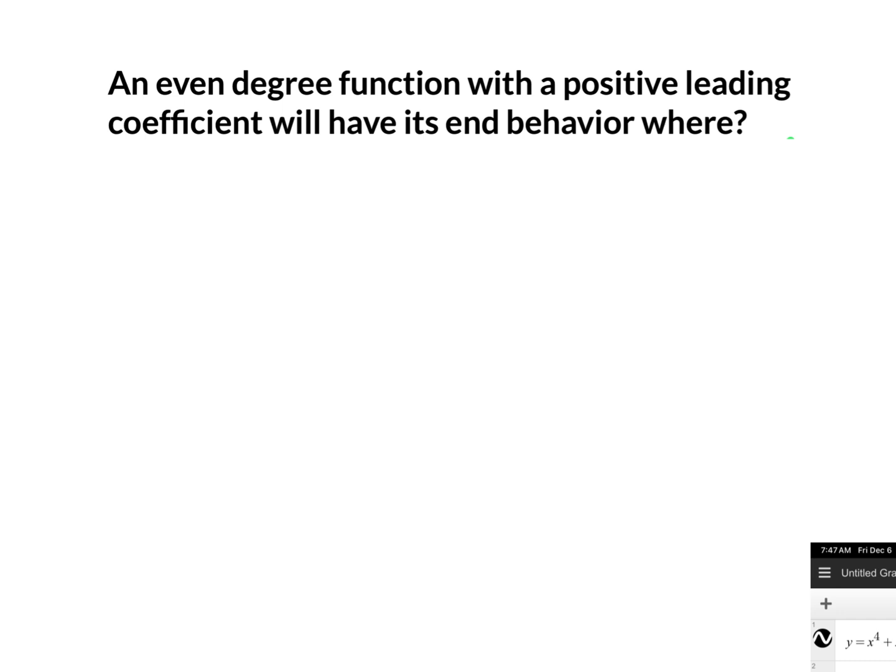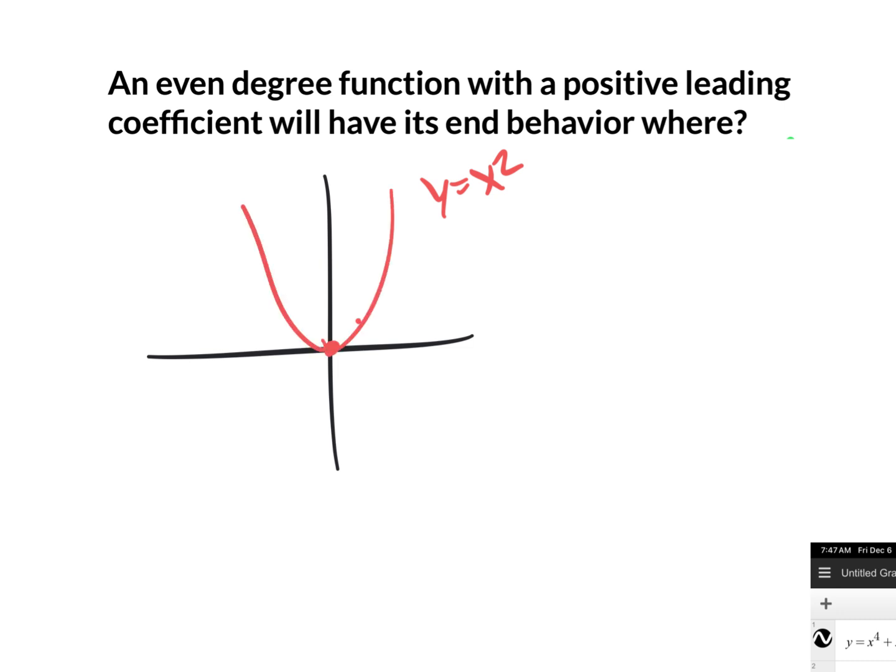Think about this, guys. What's the easiest, most basic even degree function that we're really comfortable with? A parabola, right? y equals x squared. The parent graph of a parabola is y equals x squared. That has a vertex (0, 0), and a pattern of (1, 1), (2, 4), (3, 9). So it's like that and like that. So yeah, the end behavior is up here, upper left and upper right.